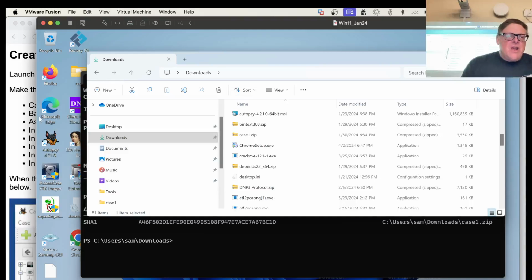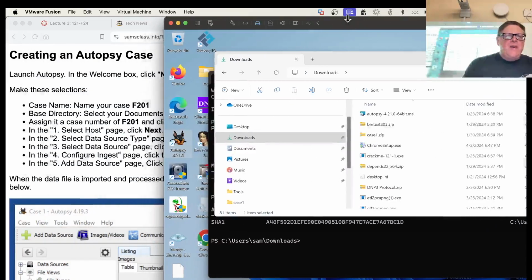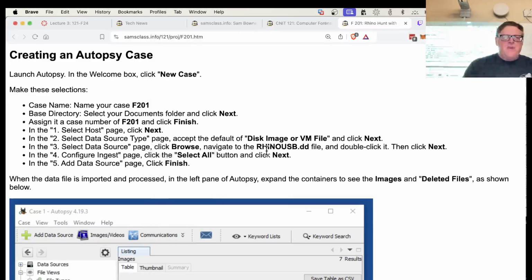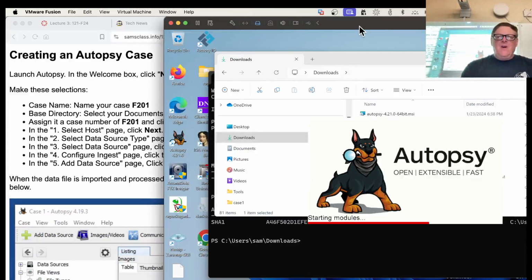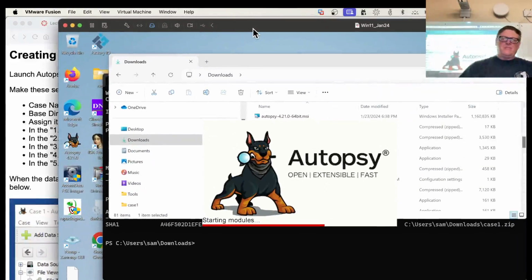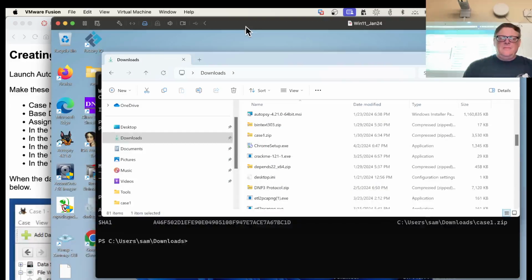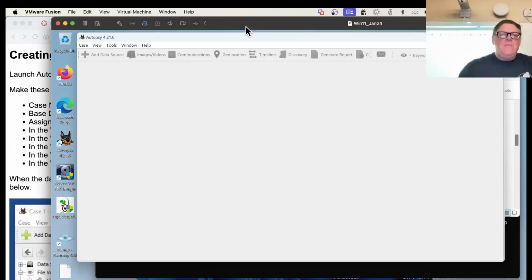All right, so let's start an autopsy case here. And give it a name and a directory, case number. Host doesn't matter. Data source, we're going to have disk image or VM file. All right.